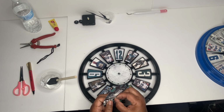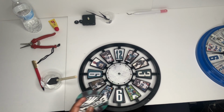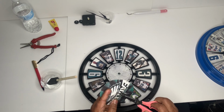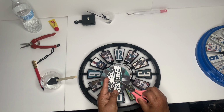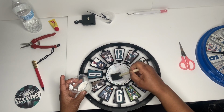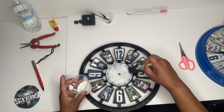So this is the piece, the big piece that I cut out. And this is the piece with a circle in it. So that's a little tricky, because you don't want this hole in the middle to be so big, but you still have to put it back together. Okay, so I'm gonna use some Mod Podge on here. Don't have to be fancy, just put that Mod Podge on there.